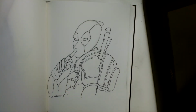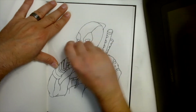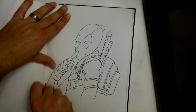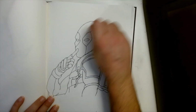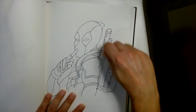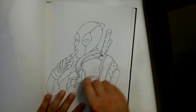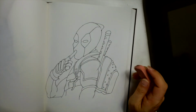Okay. So now that I have all of that built in, I don't want to leave my sketchy lines on here. So I'm going to go through, and I'm not going to press down super hard. I'm just going to go through and give enough pressure that it gets rid of all of my pencil lines. And like I said, from this point, you could choose to just color it and go from there. Like I said, my goal is just to get rid of as much of the sketchy lines as I possibly can, so it's nice and clean.